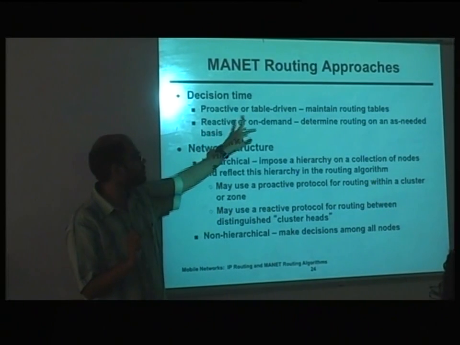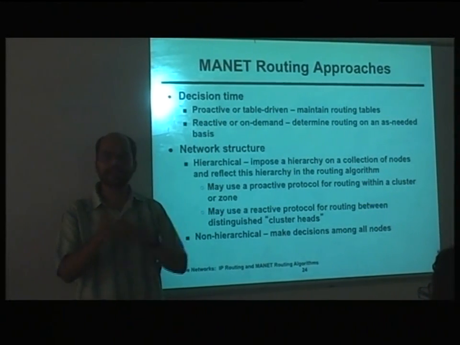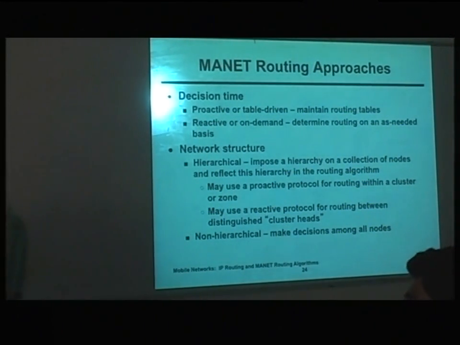So what is the plus and minus? Everything will have a plus and minus. The minus of the first one, the proactive one, is that the battery would drain over time. And the plus of that is that the response time would be much better for the first packet also. And now just the negation of these two will be the plus and minus for this one.